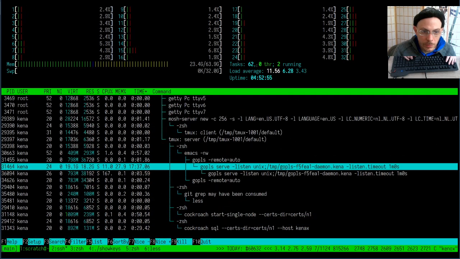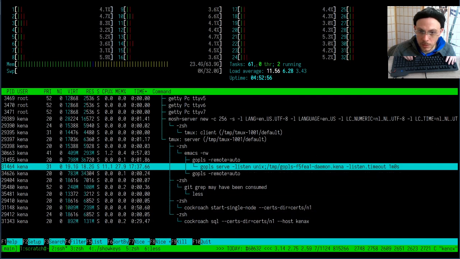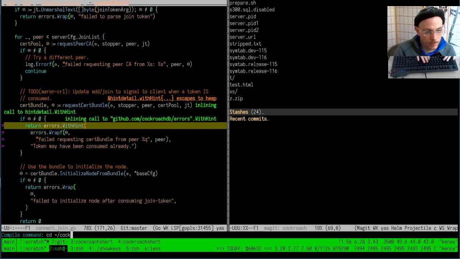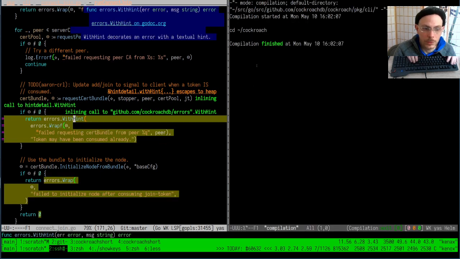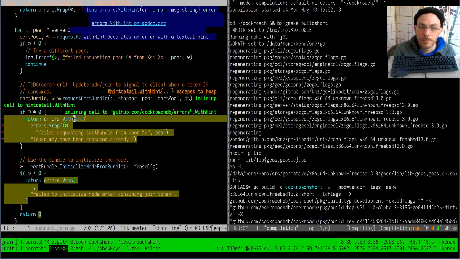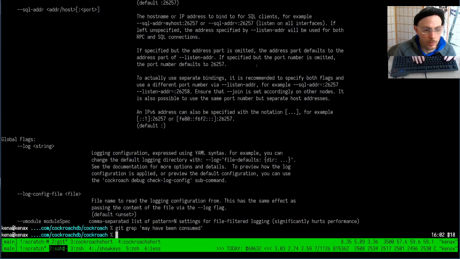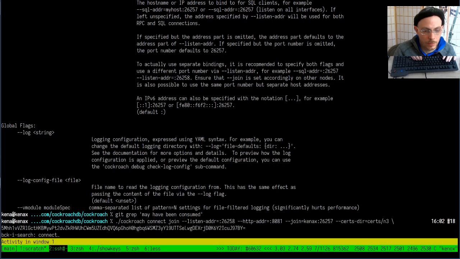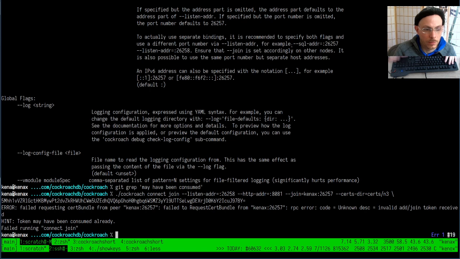So gopls is completely crazy, and I don't see why it should be. It's still, interesting. And then we can try running the connect command again. And then the hint.